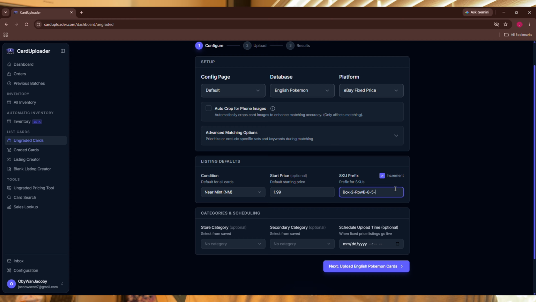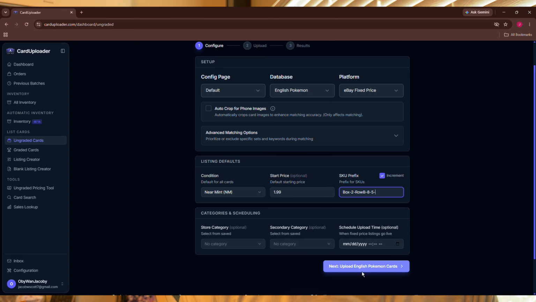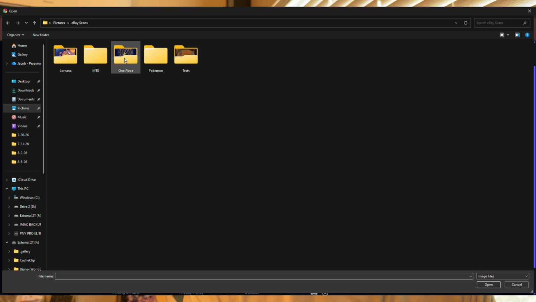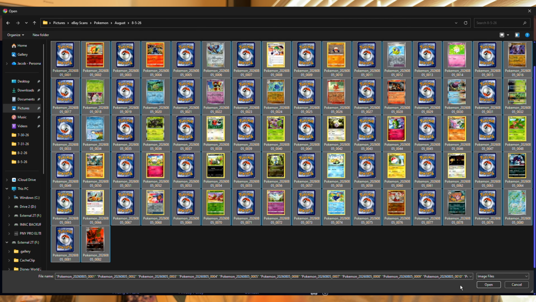I can add the scan images as a batch, and Card Uploader uses its AI image search tool to determine which cards it is actually looking at. The identification is useful and mostly accurate. The phrase is important: useful and mostly accurate. I am not saying it is perfect, because it's not. And I do not publish whatever the AI tells me. What it gives me is a very strong starting point. Instead of creating a listing from a blank screen, I have the card images and an initial identification, right? So that's just the first step of a multi-step process, and the information that I need to begin reviewing the listing.